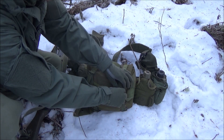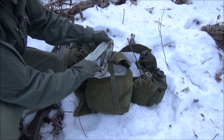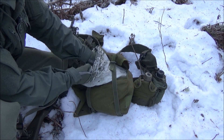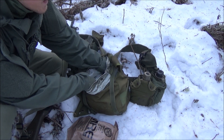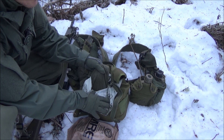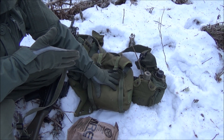Typically in the butt pack it's going to be items you're probably not going to need right away. Given that it's wintertime with snow, this jacket — this smock that I have, I have a review on it, so go ahead and look for the Helicon PCS smock. In here I have extra ammunition, four extra magazines, and a poncho — an OD green poncho.